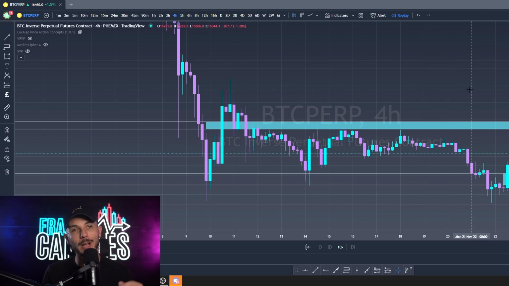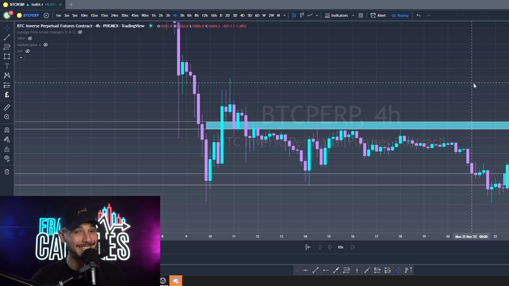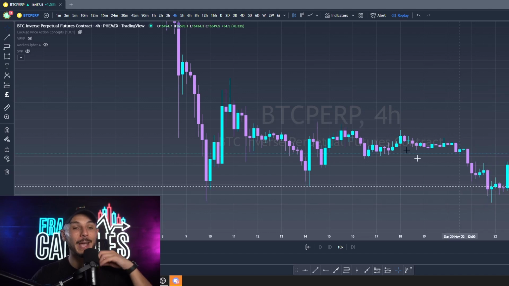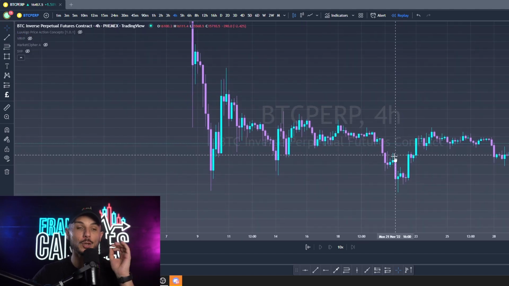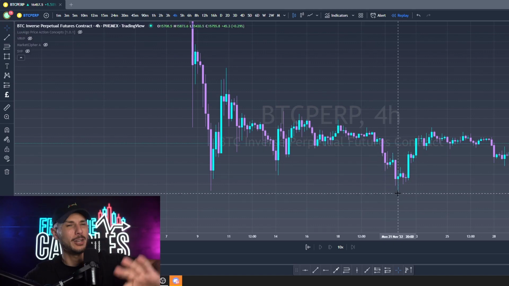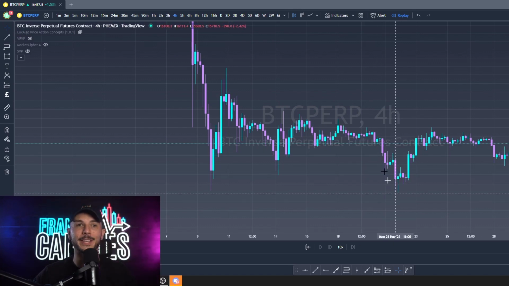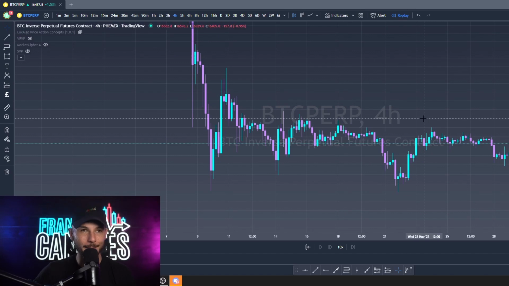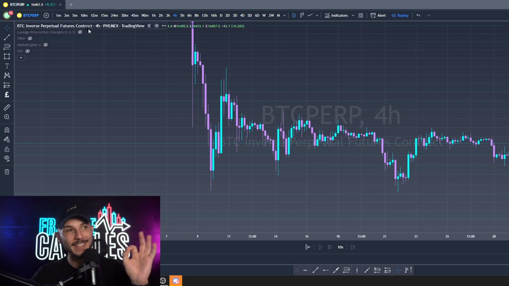So now that you know a little bit about what a fair value gap is, how to identify them on the chart, and how price interacts with them, let me go ahead and show you guys an indicator that you can use to immediately point out these gaps so you don't actually have to go and find the wicks on either side of the impulsive candle and find the gap and draw the lines and make a box and all that garbage. You can actually use one of my favorite indicators, Lux Algo Premium, to find these fair value gaps.